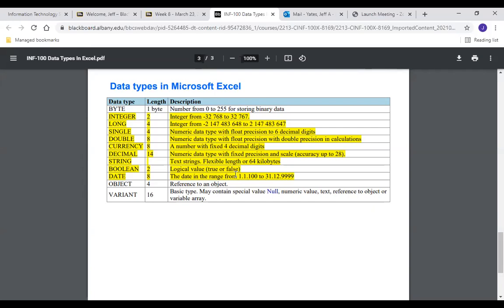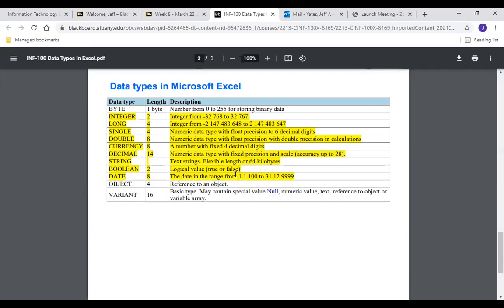Well, if we were doing a calculation on an instrument, let's say, like a meter or a scale, or we were measuring liquids, let's say, like vaccines, we will probably find that the integer data type isn't precise enough. All right, so if we needed something to be 5.00012 grams, an integer is not going to be precise enough.